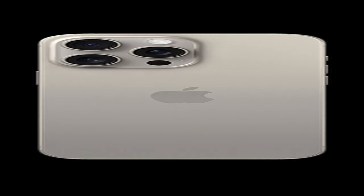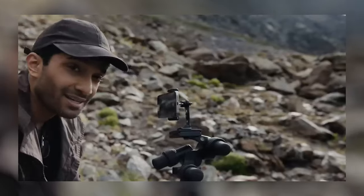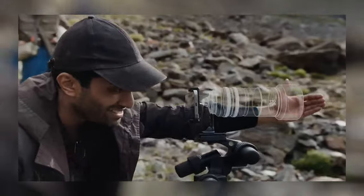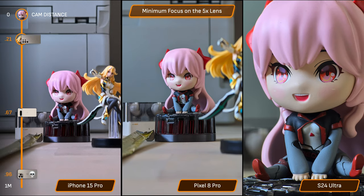iPhone? The iPhone uses a weird first of its kind tetraprism design. It's like having a huge telephoto lens, but it's just in there. It does not seem to be working well. You've got to step back 10 million miles with this thing to get the shot in focus. The thing just can't focus if you get any closer. Anyway, here's the photo the iPhone took.